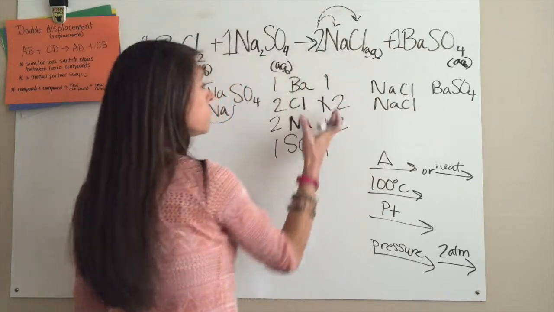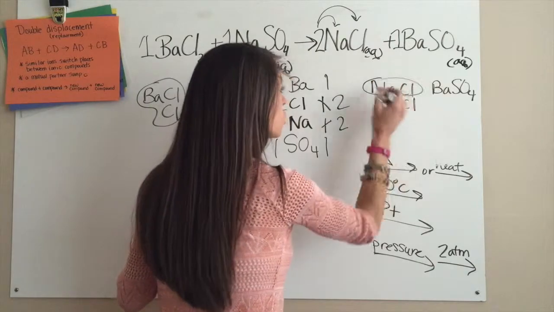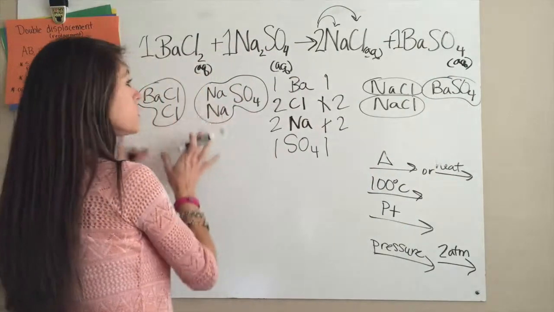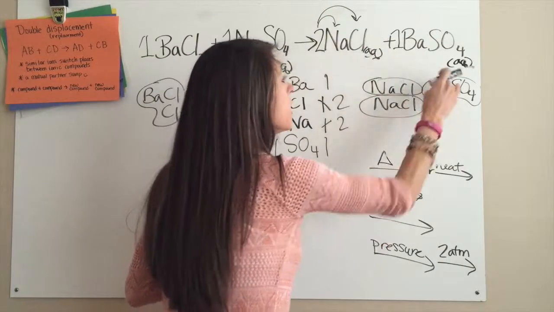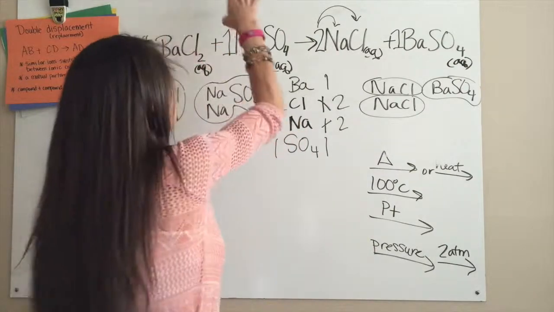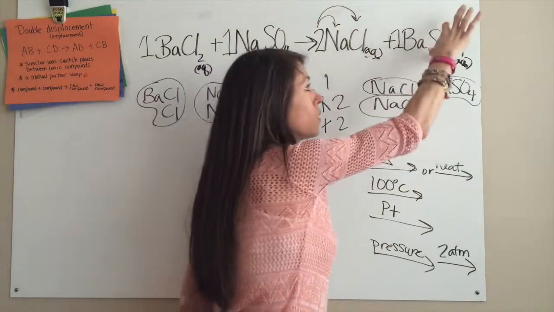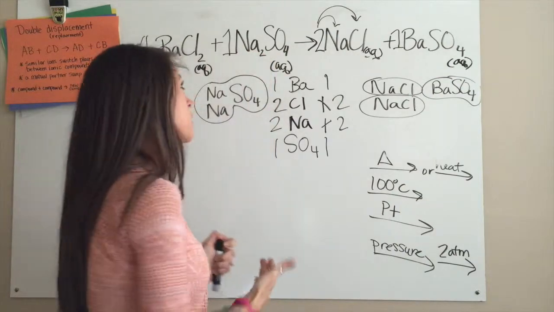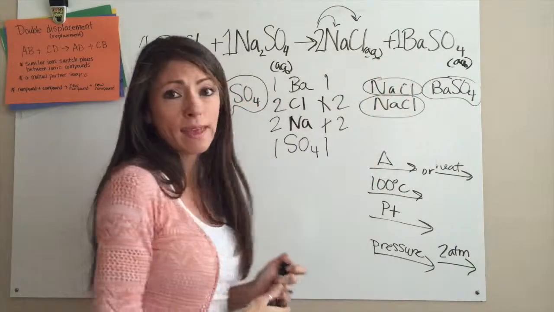And we did have to write the 2 here to balance it, but that means I've got 1 sodium sulfate, but then I've got 2 sodium chlorides, and then I've got 1 barium sulfate, okay? So what you see here is 1 of these with 1 of these will yield or produce 2 of these and 1 of these, okay? So the coefficients are representing our molar quantities. 1 mole of this added to 1 mole of this will create or yield 2 moles of this and 1 mole of this. The individual subscripts are referring to the actual atoms. They belong to just the atoms, but the coefficients belong to the entire compound. I've got 2 of this entire thing, okay?